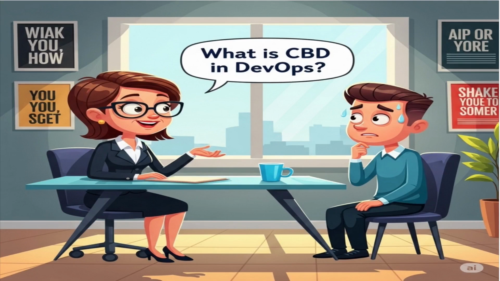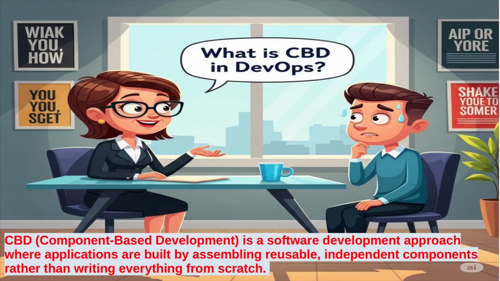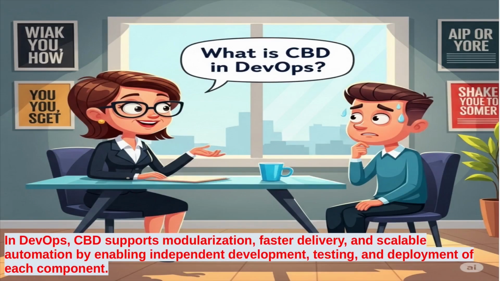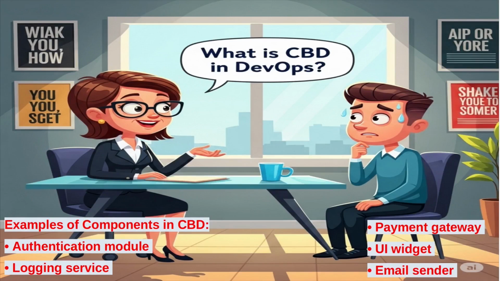Yes, sure. CBD means component-based development, which is a software development approach where applications are built by assembling reusable, independent components, rather than writing everything from scratch. In DevOps, CBD supports modularization, faster delivery, and scalable automation by enabling independent development, testing, and deployment of each component. There are some examples of components in CBD, like authentication module, logging service, payment gateway, UI widget, email sender.